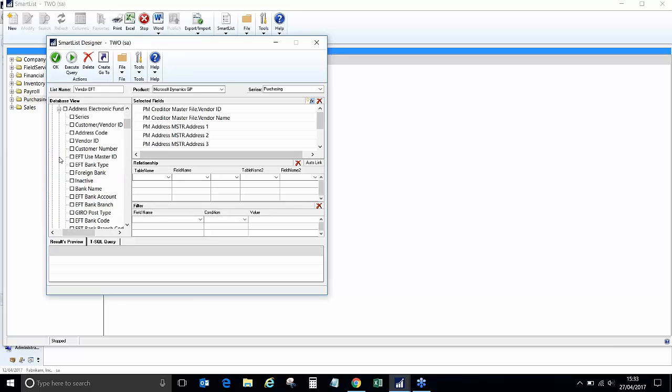So if I open that one up, what I need to pick from here is bank name. Because I'm going to be linking the tables, it's going to know which electronic bank belongs to which vendor, because I've got to do 3 lots of table linking at the bottom. But don't be put off by that.